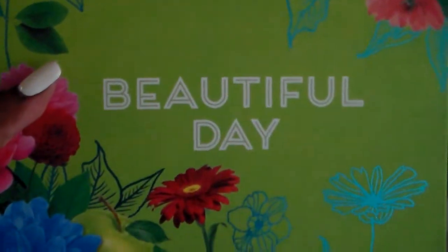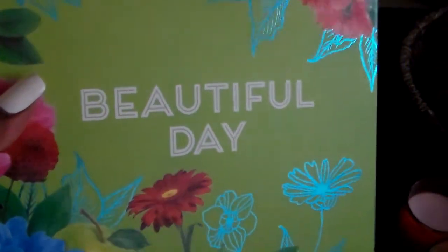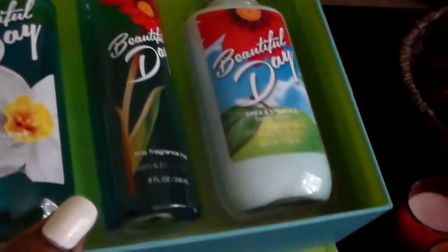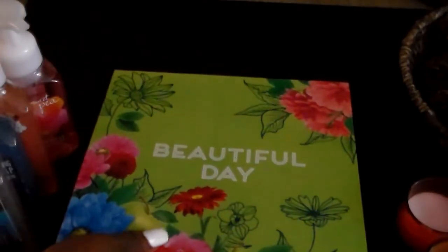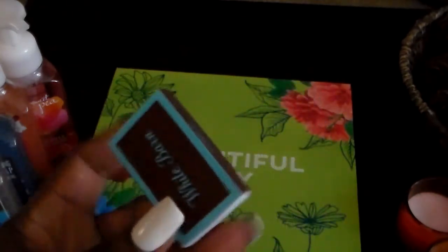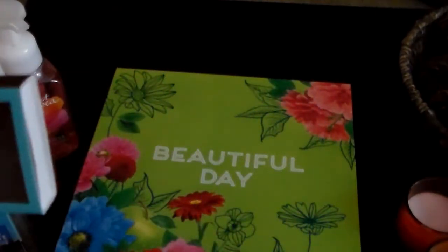They had some of their gift sets, so I got this whole big Beautiful Day gift set for like six bucks. For six dollars I got the full size body wash, spray, and lotion — that was an awesome awesome deal. I think that might have been the best deal.